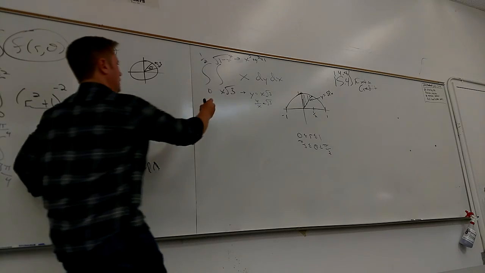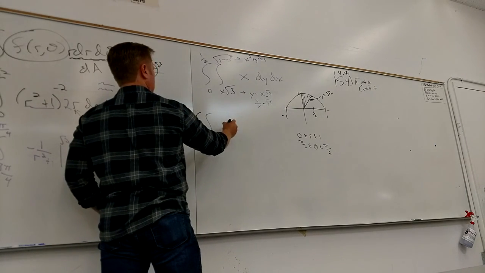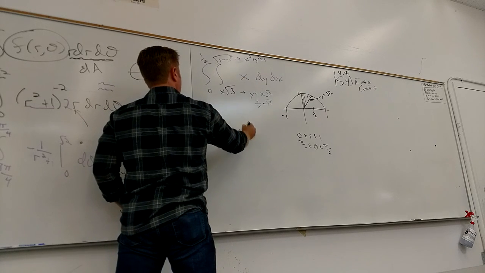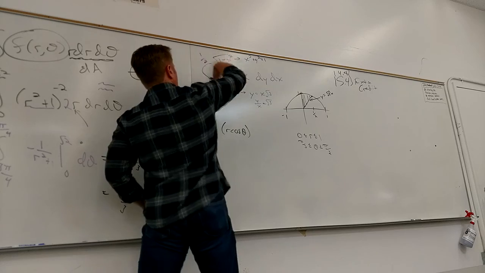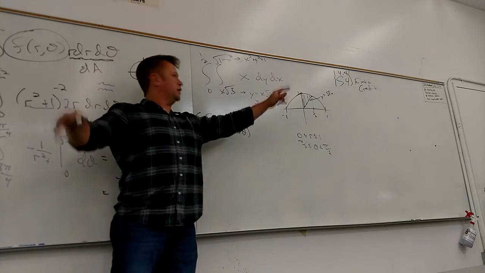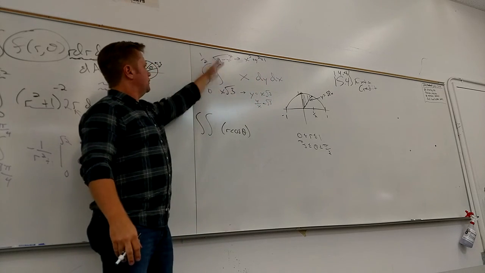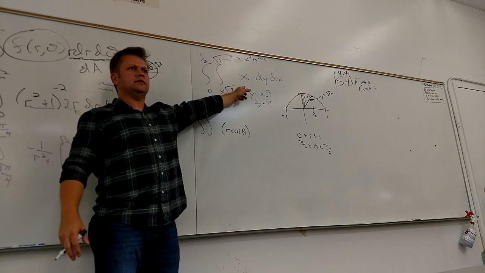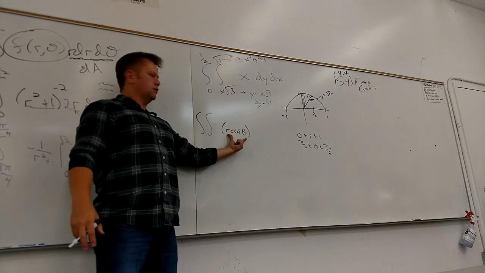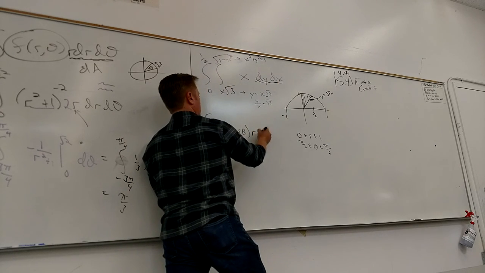So now, what is this going to look like? Well, the inside's going to be R cosine theta. This x has nothing to do with this. That's just the function above that region I'm talking about. Sometimes I have people plug some of this stuff in there, no. That's z equals x. You can't touch that. So x is r cosine theta. And this, of course, becomes r.